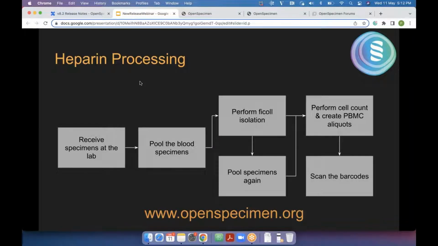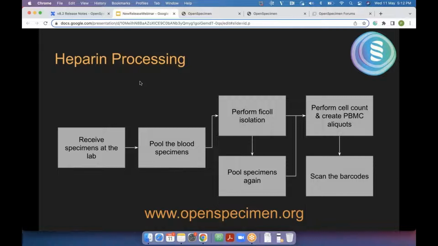The first example is, when they receive heparin tubes, what are they supposed to do? Every step of the heparin processing is programmed into OpenSpecimen using the workflows module. When they receive the heparin tubes at the lab, they pool those blood samples.